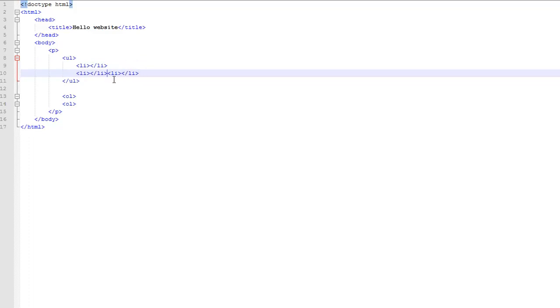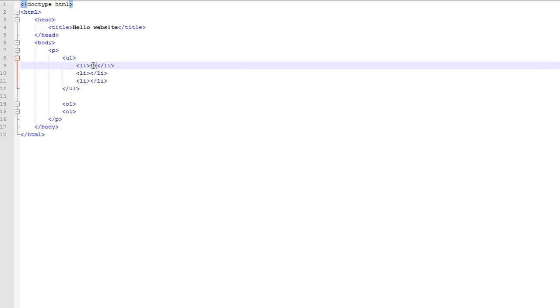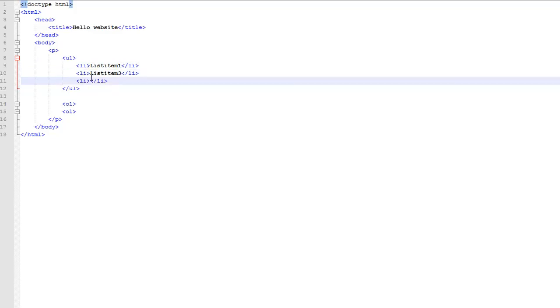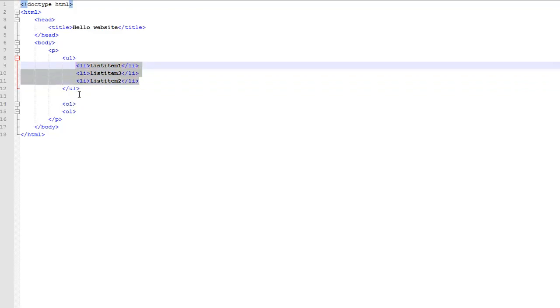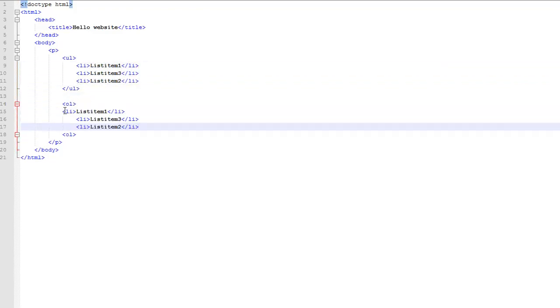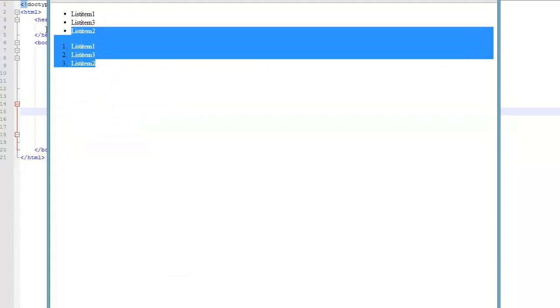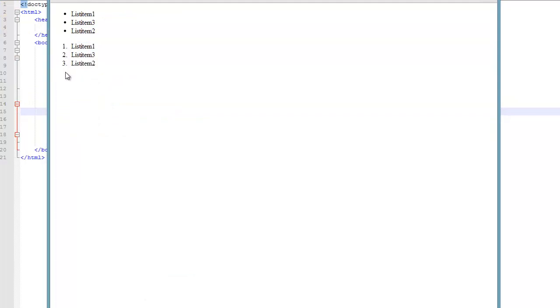I think I'm going to call them list item 1, list item 3, and list item 2. And of course we place it in the ordered list also to show you what it has done. Like you see, this is putting 1, 2, 3. This is putting just roundings for the list items.